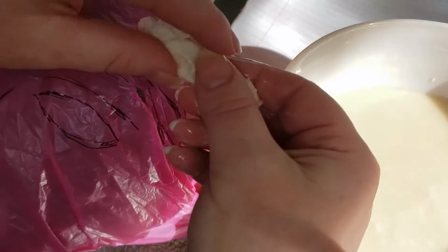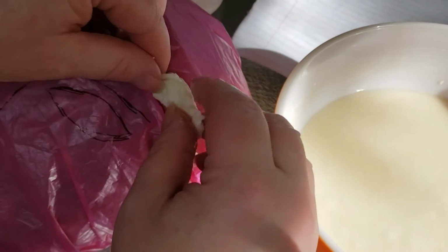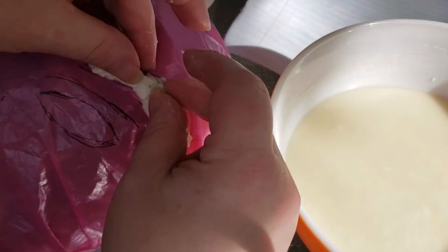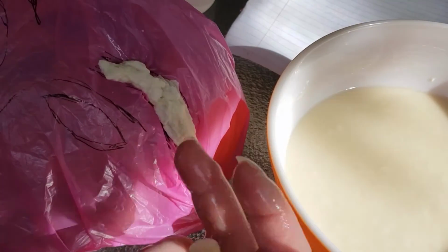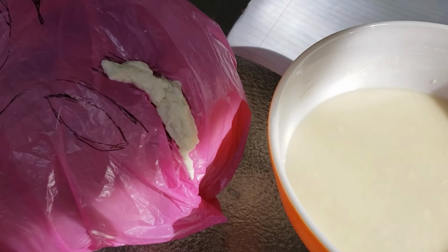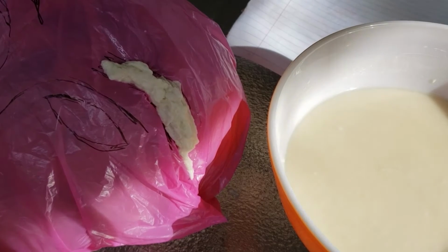So now I can put this on my sculpture and use this to create facial features. Some artists use a polymer clay for this, which you absolutely could do, but that's like one more thing you have to buy, right? And so we want to do this on the cheap.